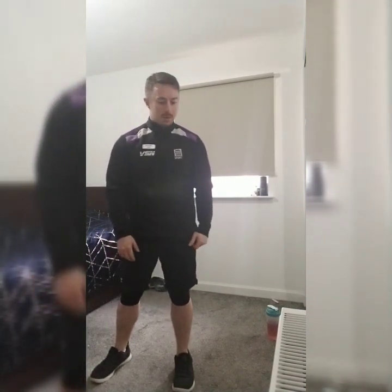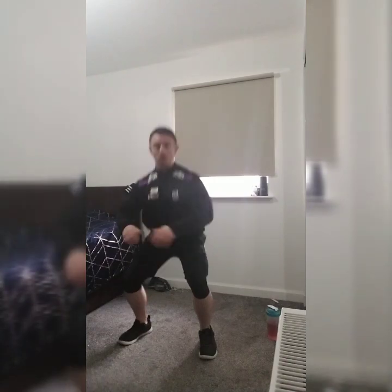So the first thing we need to do is more warm up. So again, nice low impact. Again, it's just going to be more dynamic stretches. Again, just getting the heart rate going that way. So nice and slow. All we're going to do is some nice easy squats.